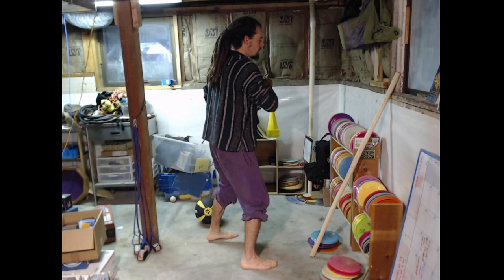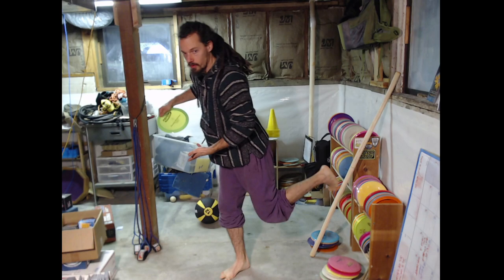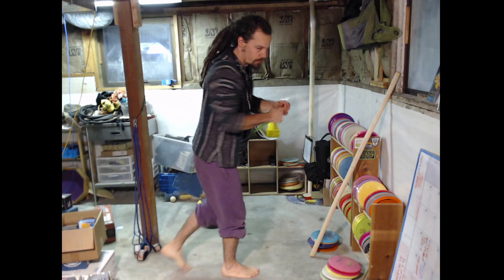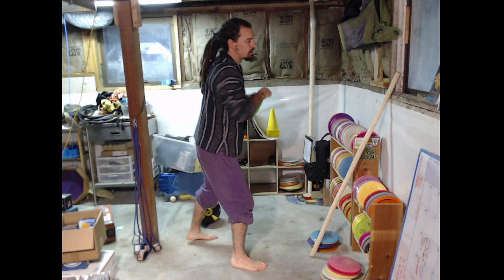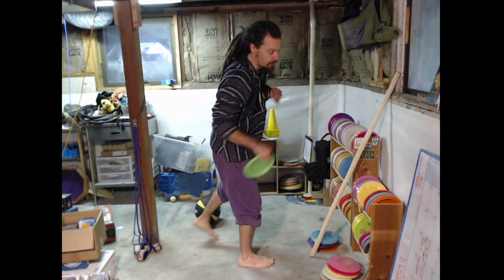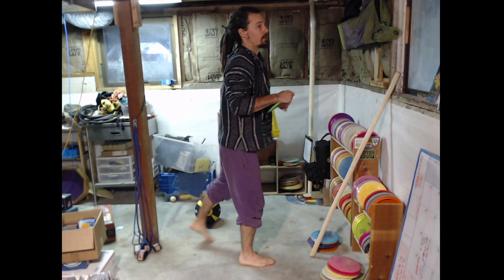You'll know you're doing it right when your foot can stay behind you. I should be able to throw relatively hard and stop here without following through with a full run-up — boom — and you will spin around, but you need that beat of backwards. The cue I landed on recently: weight shift into and under the brace, not around. If you're doing the knee thing, your weight is going around your brace. But the weight of my torso counterweighted by my rear leg goes into and under my brace. The rear leg is the counterweight that allows you to stay on a hyzer tilt.